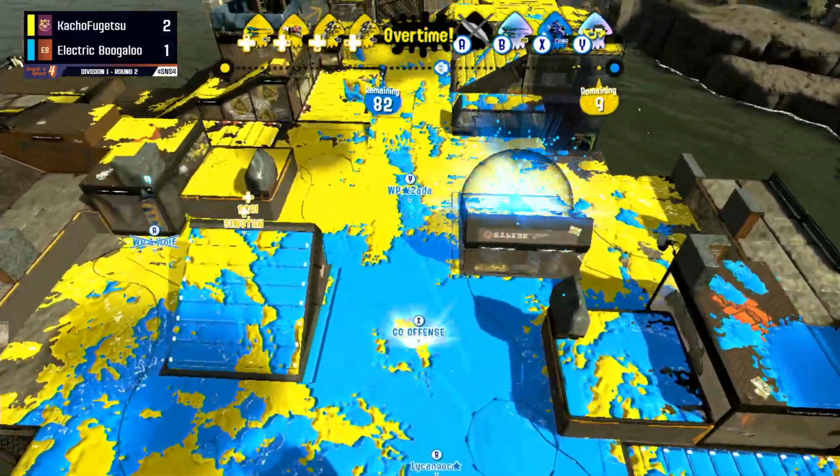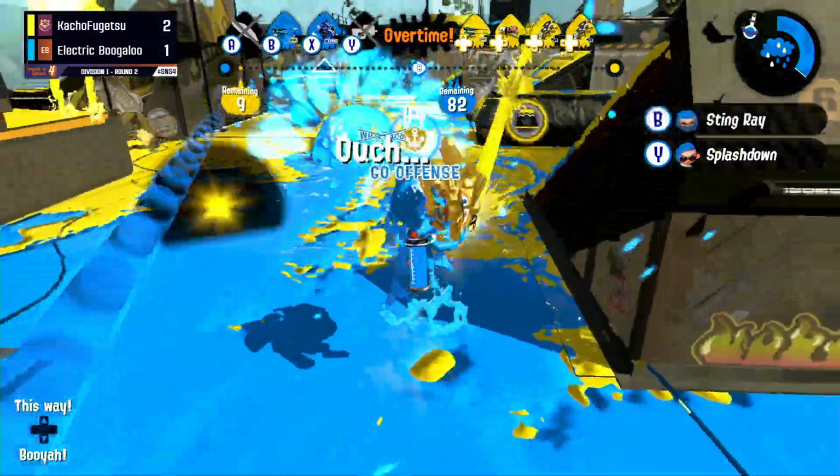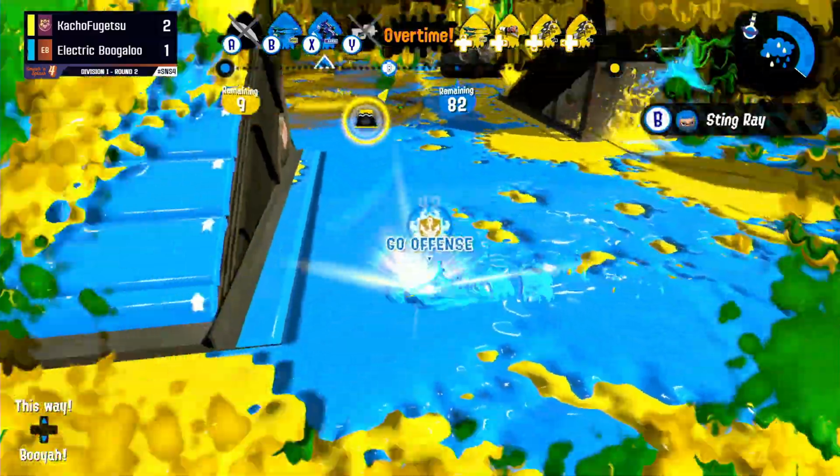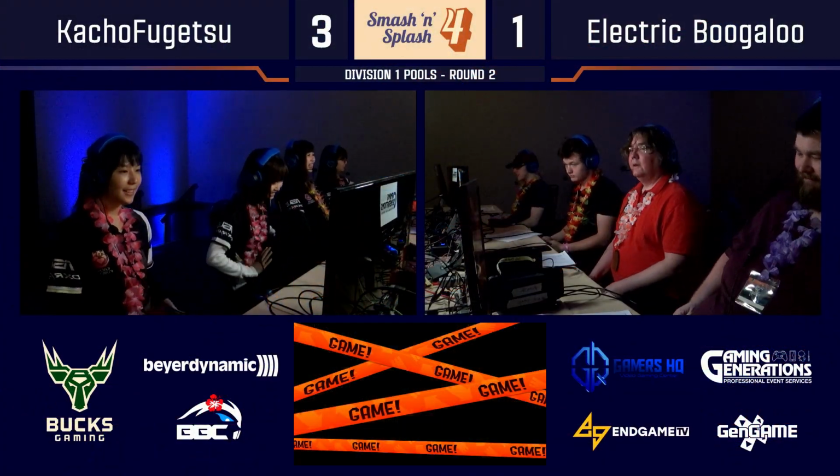4v4 situation. One member does go down for Electric Boogaloo. It's going to look really rough. The Splashdown does come in. There's two players. The Stingray. Double Stingray coming up from each side. And the Inkjet does take down Putz with the Rainmaker.